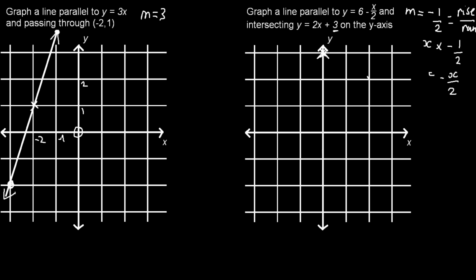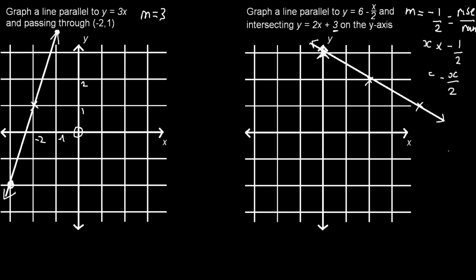So this time we're going down. And if we follow that pattern across, you can see we'll get something that looks a little bit like that. And then we can just draw a straight line that passes through all of those points. And we just want to draw little arrows on the end to indicate that this line goes on forever.